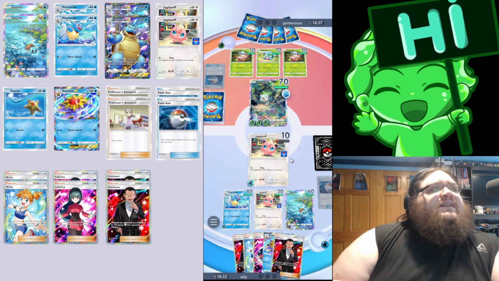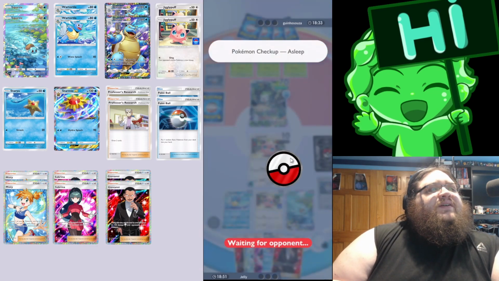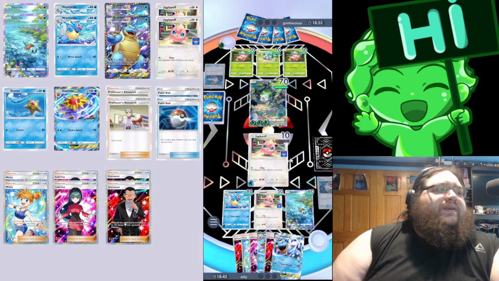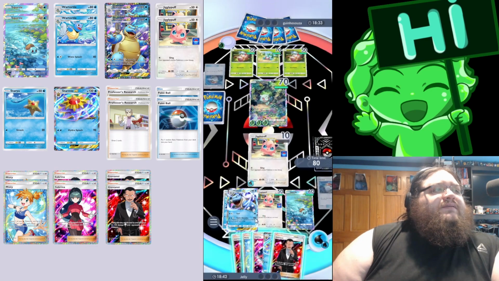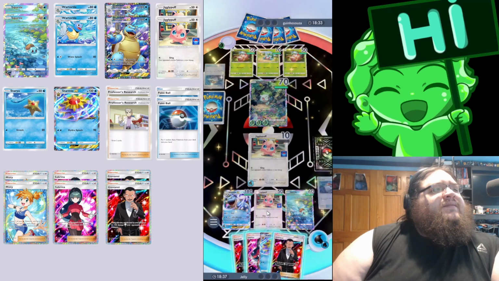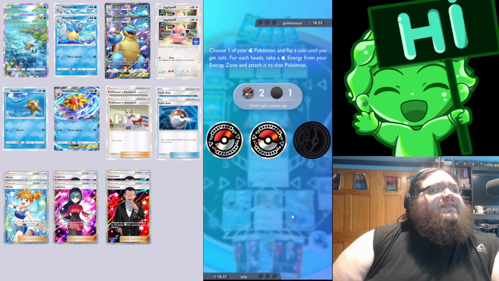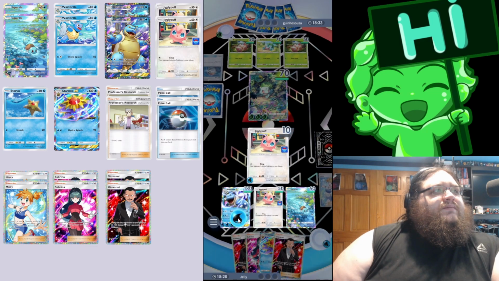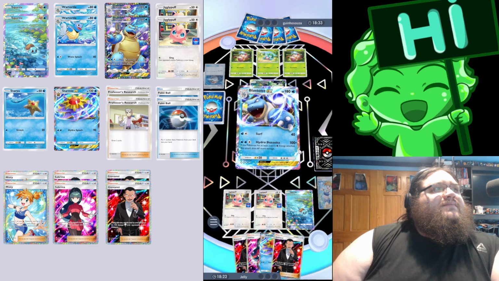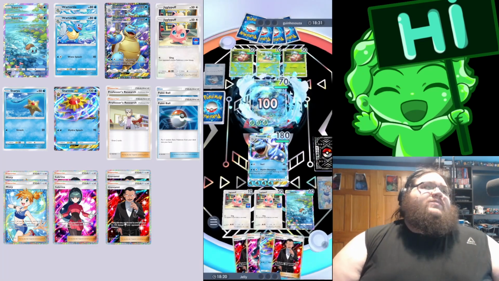No Ivysaur, fantastic. And we see a Blastoise here. We do. Perfect. Misty here. Got 1. Got 2. Perfect. This. And blow up. And now he has no energy on the board. So this puts us in a fantastic position.